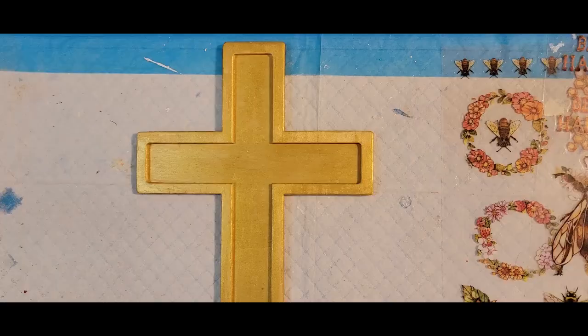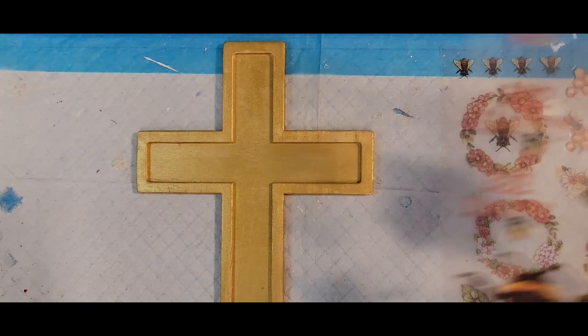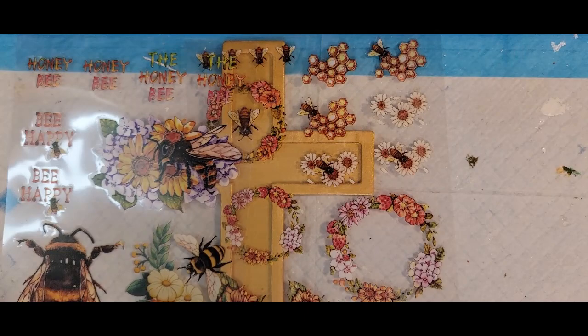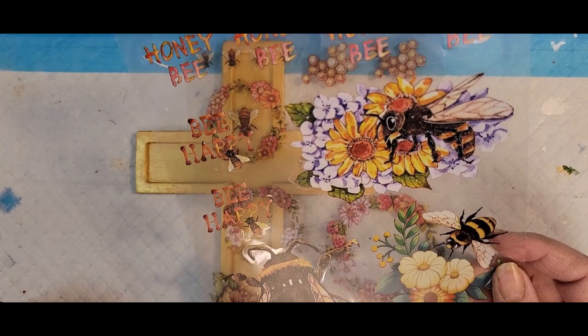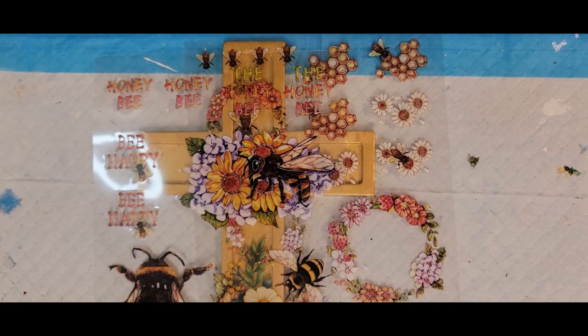Okay. Let's get another one ready. Now, what I have here is some beautiful bee stickers with beautiful sunflowers and some hives. And I got these from Let's Resin, a real nice set of beetles and bees. And well, I can show you the package right here. Let's Resin, insects and spiders.